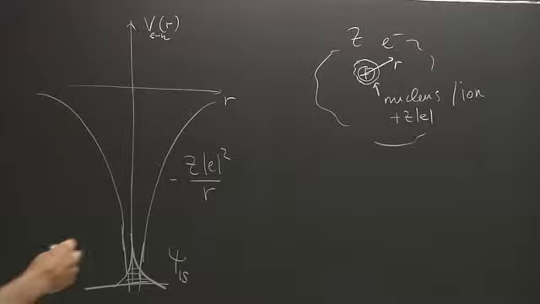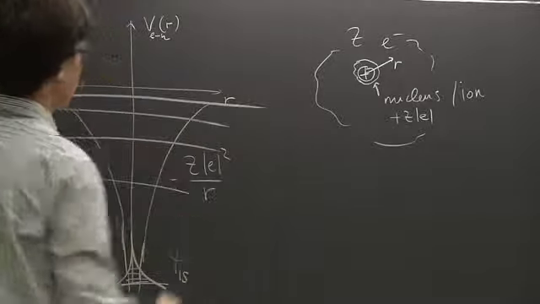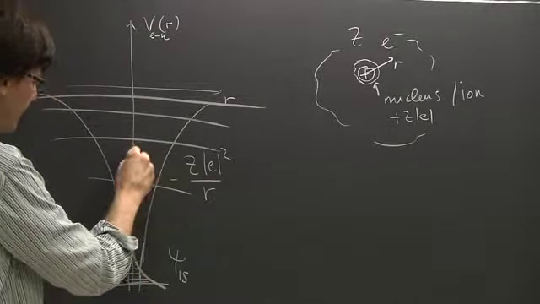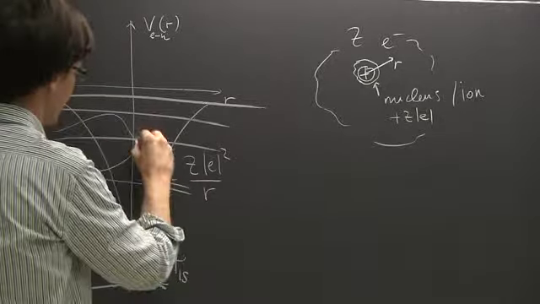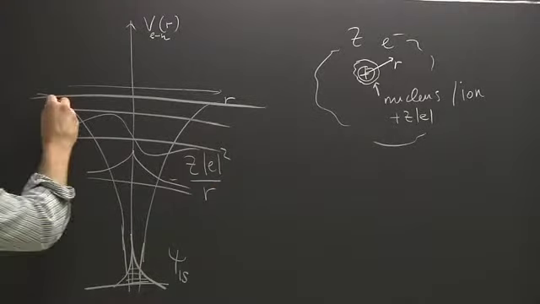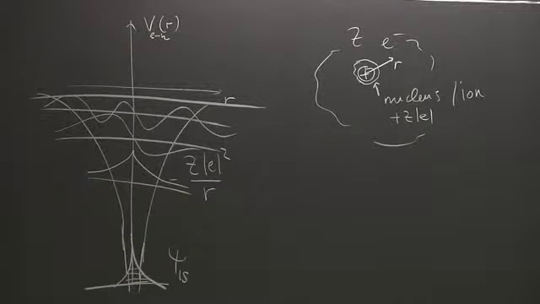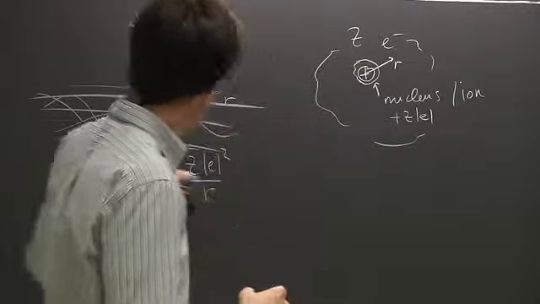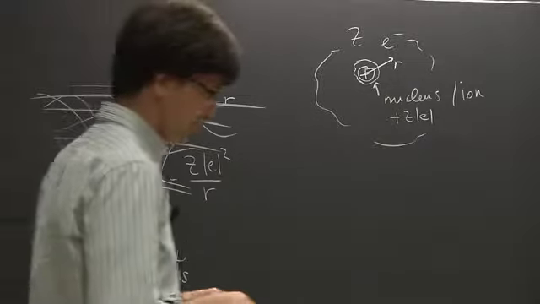And then there will be states at different energies, at slightly higher energy, closer and closer to the vacuum level. And their wave functions will be, I mean, some of them will be simple exponentials like that. Some others will have nodes. Some others will have more than one node, and so on and so forth, right? I don't want to go again into the details of atomic physics. I assume that you are more or less familiar with it. I just want to extract out of this picture some elements that are important in the study of solid-state physics phenomena.